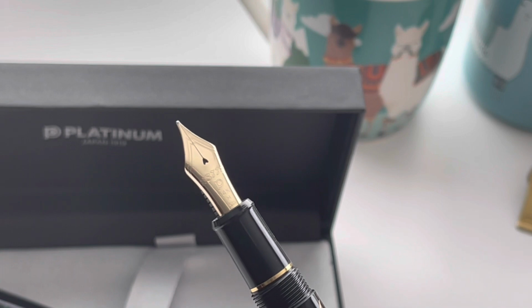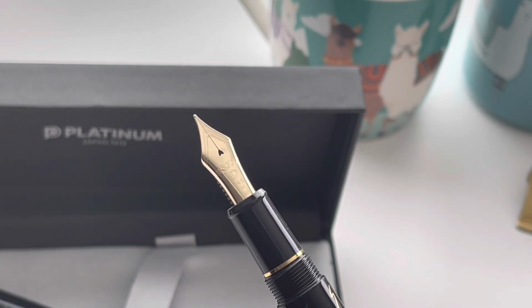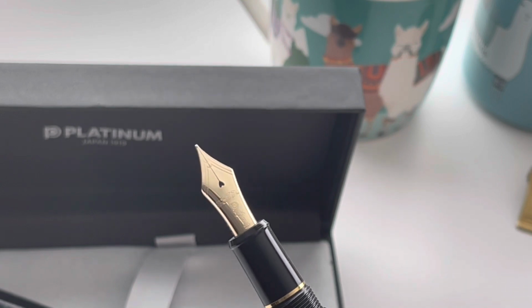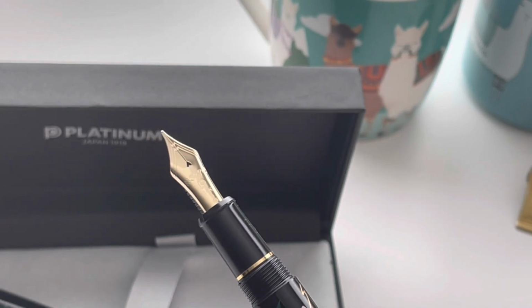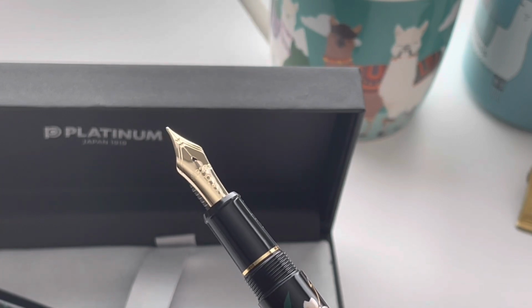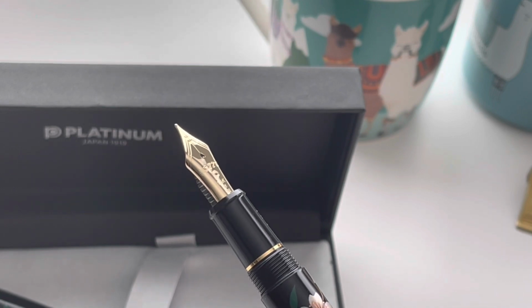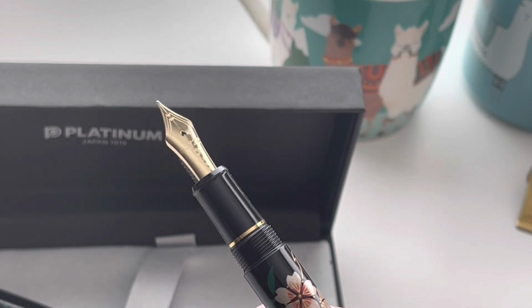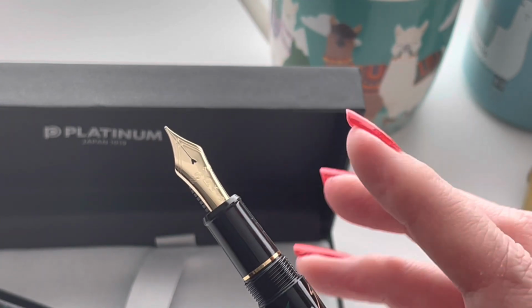When we lived in Japan, my dad did climb all the way to the summit of Mount Fuji. So this has sentimental reasons to me, as well as the heart, being that my husband got this for me for our anniversary. So on so many levels, this pen is just really special to me. And that's why I chose this one to be my first 14-karat gold pen.